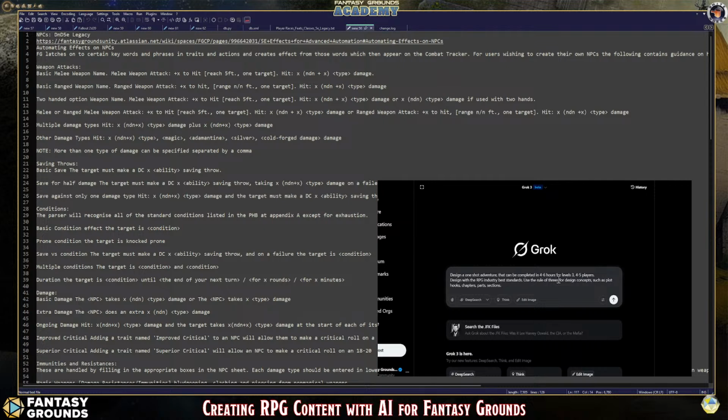And you can do this with a campaign even. With a campaign, instead of having 3 sections, I might have 6 or 12. Any derivative of 3 or any multiple of 3. That's how I do that. I've got a weird hang-up about the number 3 anyway. It's actually a really big, important number. If you've ever contemplated the number 3, it's pretty interesting. But anyway, use the rule of 3s for design concepts such as plot hooks, chapters, parts, and sections.